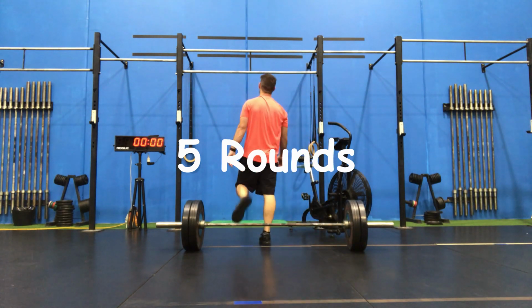So apart from the lungs burning, my traps, upper traps were on fire after the second round. Obviously the handstand push-ups were quite fatigued, but they felt okay.